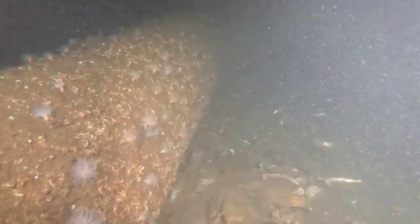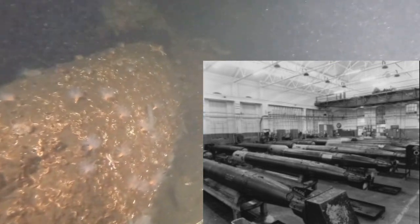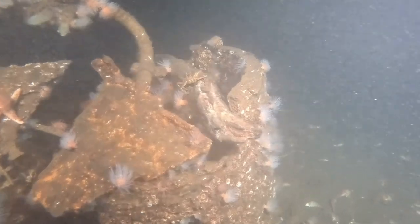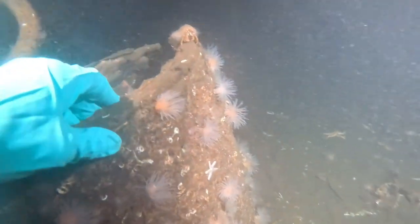We've been in like two minutes and we found another one — here's torpedo number two. It's in not bad condition and it looks like it's connected together. This one is a lot longer compared to the other one, maybe roughly about six meters. The back end of it is broken away but you can actually locate the propeller.